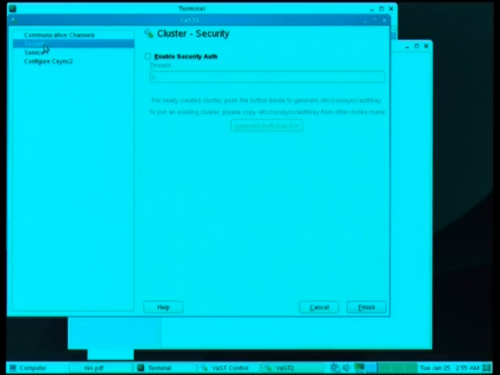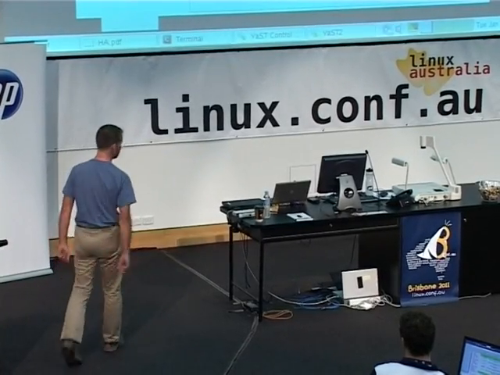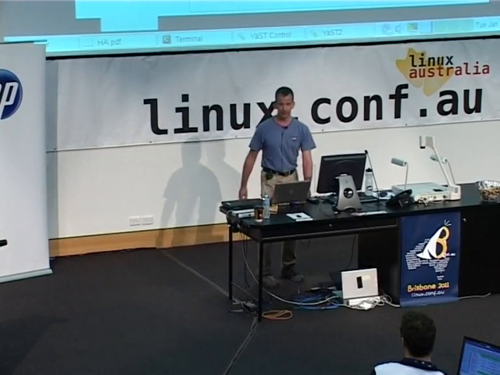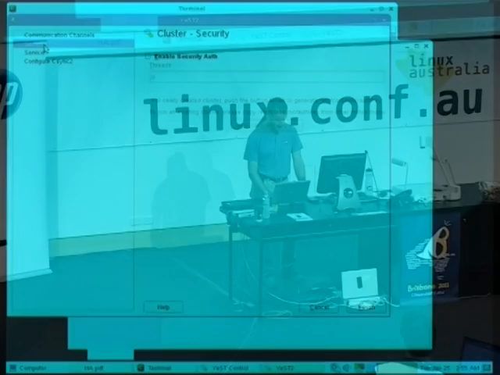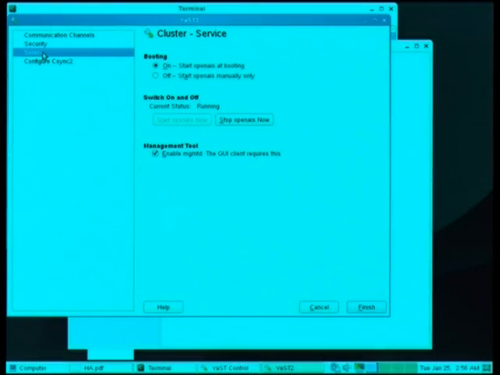So if you want to make sure that you don't have problems like that, make sure to enable secure authentication. That basically creates a key file that you can copy over, which functions as a shared secret to make sure that no nodes automatically appear by surprise. Now the service itself speaks for itself, and that's enough. We can finish here.